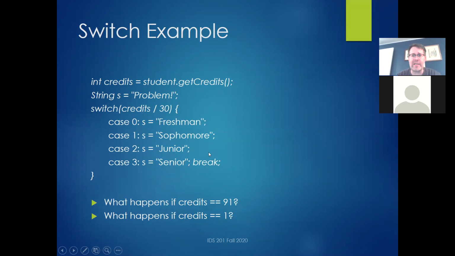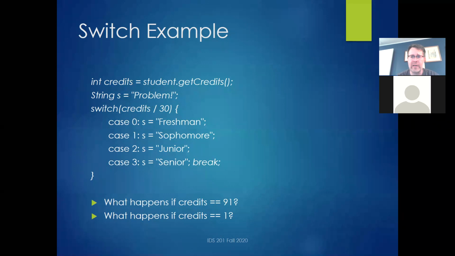All right, so the key syntactic elements here. Number 1, you're switching on some value. For every value that you're interested in, you set up a case for that. And the case is just the entry point into the switch block. It doesn't indicate anything else. And if necessary, if you don't want other things to happen, if you want this case 0 to be modular, for example, and separate from the other cases, then you just put a break afterwards. So once it executes this S equals freshman statement, if there's a break, it pops out of there.